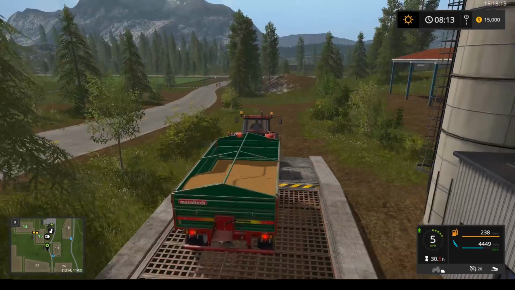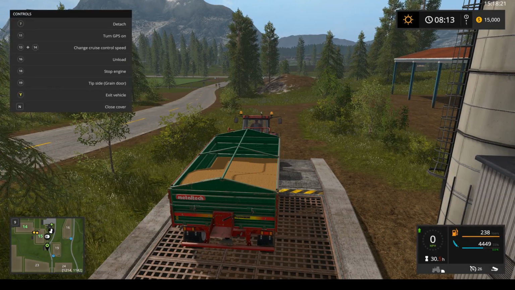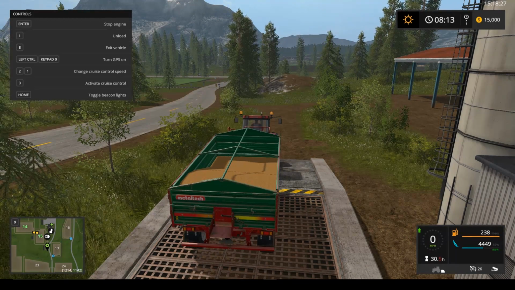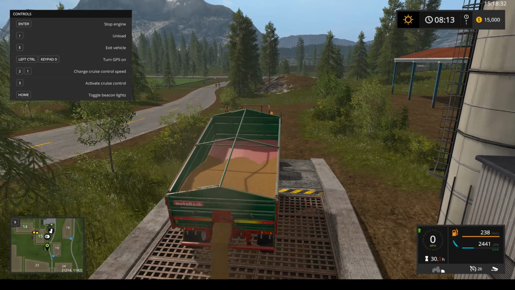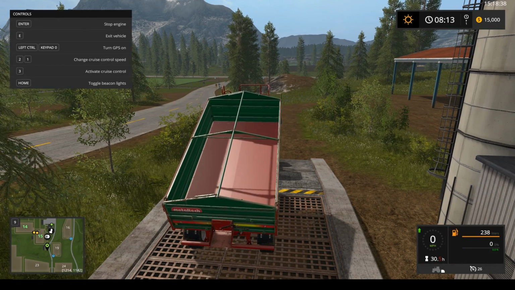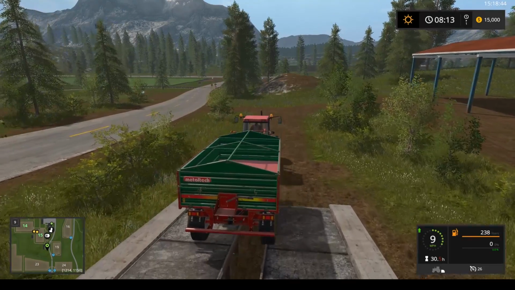So, all right, let's dump this load out, and this time let's switch it around a little bit. We'll bring up the help menu, and I'll use the switch key here to switch to the grain door, and we'll dump out the grain door this time. I really like that they added that feature into it. That was a mod that somebody did in 15 that allowed you to switch how you were going to tip the trailer. I like that they added it in, because using your grain doors or your grain drops is a nice little feature to be able to use.